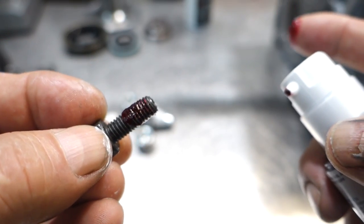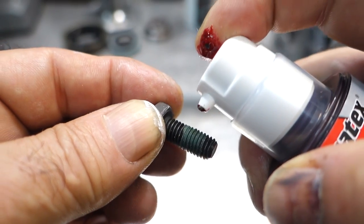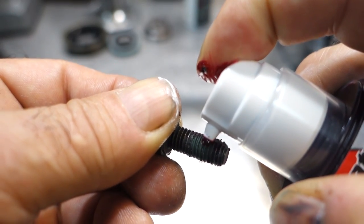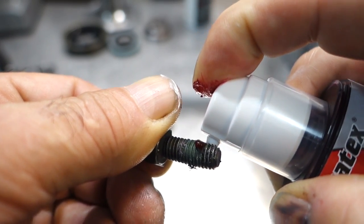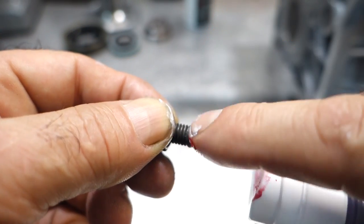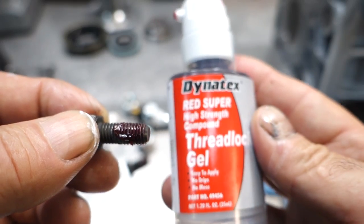So the front bearing retainer bolts, you need to put sealant on them. If you notice, the front retainer bolt did have some sealant on it in the past, okay? Like a threadlocker sealant. So you just do the same thing, put it on there. I love this pump stuff because it's nice and clean and you don't have to worry about tubes. This is like a sealant thread locker, okay? So I'm getting all my hardware prepared first before I assemble the unit. Again, that's this threadlocker gel from Dynatex.